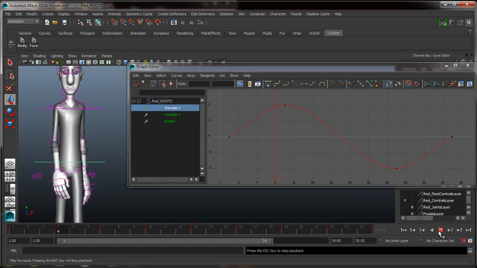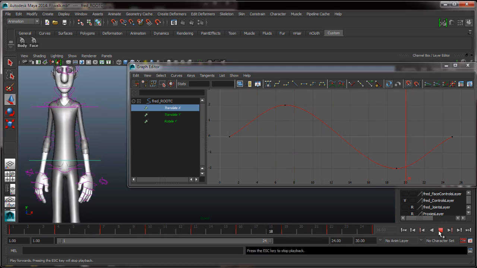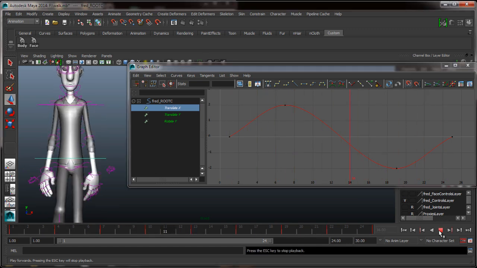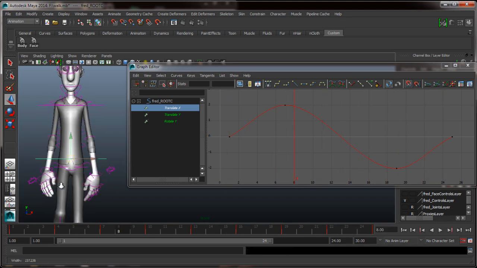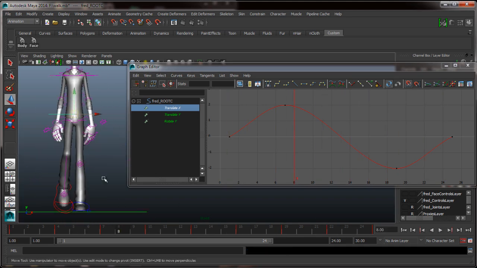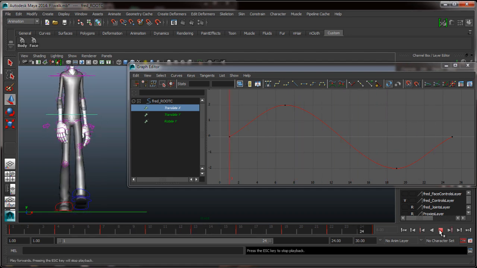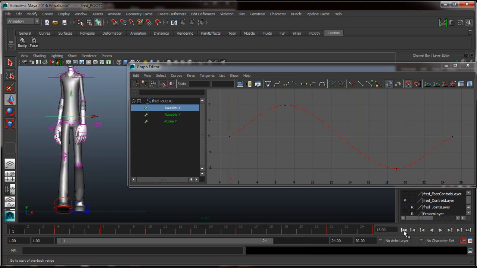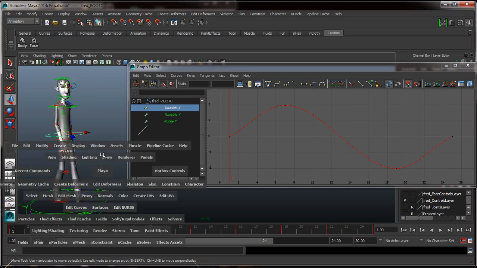Let's watch that through. Yep, that's looking good, and we may even have too much sway in that, too much side-to-side motion for the look we were going for. But yeah, we'll take it. That looks pretty good. I think I've probably given him a bit too much gait between his feet here. But we're not going to worry about that. I think that'll be fine.